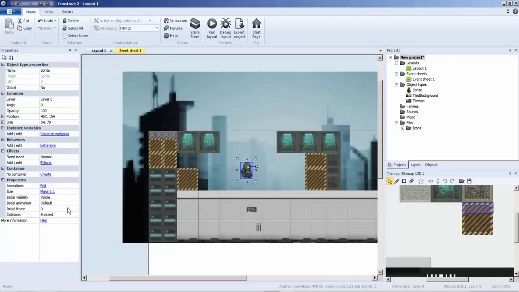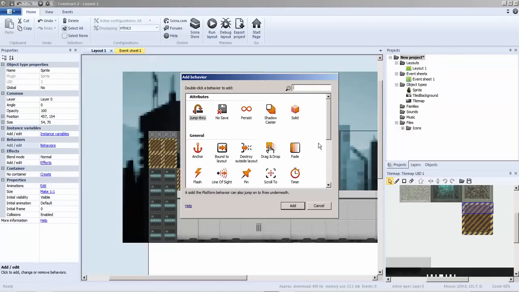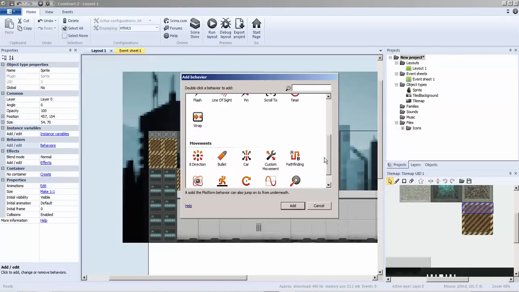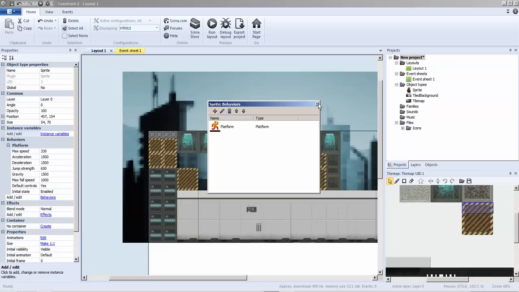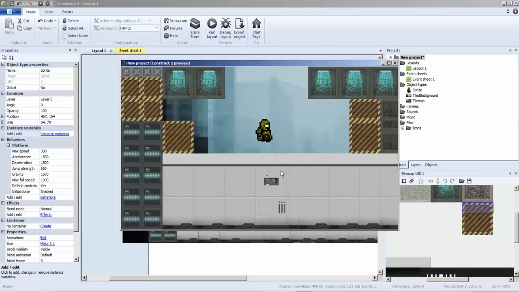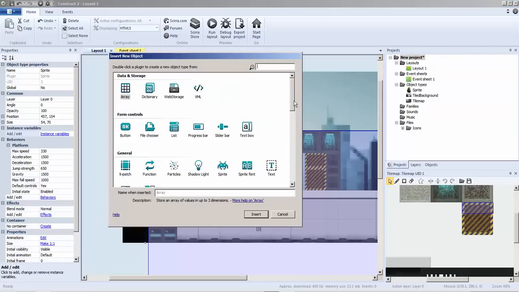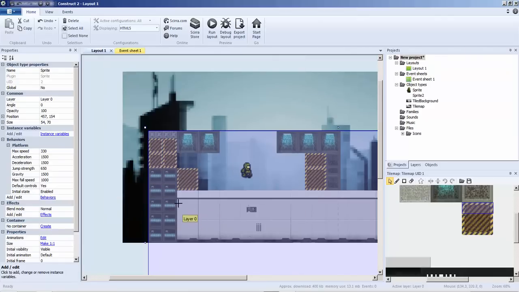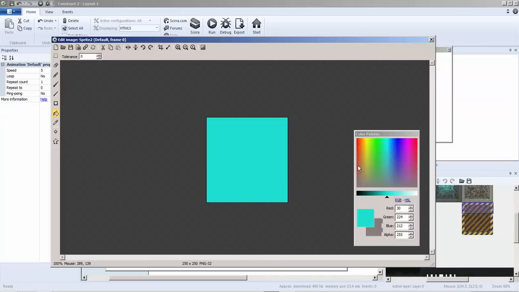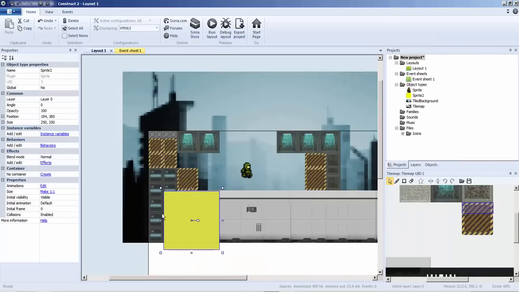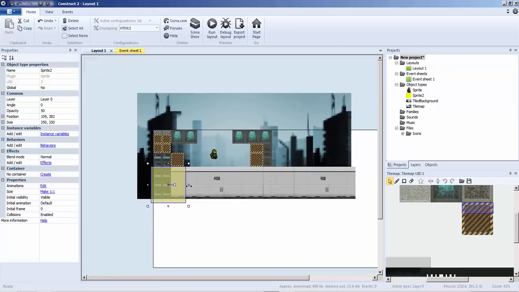I have to actually set platformer. So we're going to go behaviors, add platformer. He's going to fall through the floor. So what do I do at that point? I will go to insert object. I'm going to insert a sprite. I'm going to color it for this time so we can actually see it, but I actually do set a color to it, then I set the opacity to like 50 so I can see through it, see what I'm doing, and then I'll just literally block it. So that's one block.